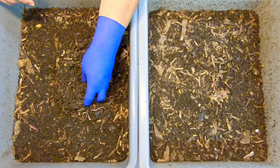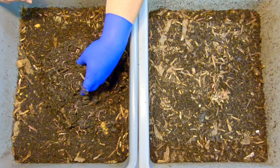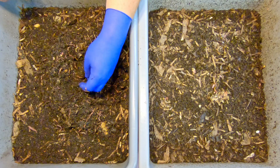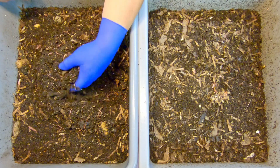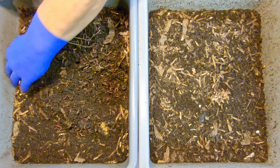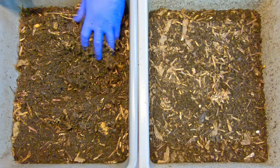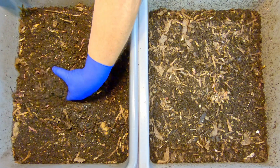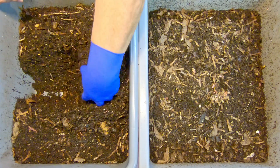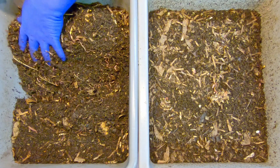I've got an assortment of different stuff — cucumber peels, cantaloupe rinds, and even some corn cobs, a couple of which even have some kernels still resting on them for the worms to nibble off. We're going to be giving that to them as feeding today, and then if we decide both systems could be covered with plastic, we'll use that other piece of plastic as the top covering and possibly just demote the paper and cardboard coverings to use as bedding.